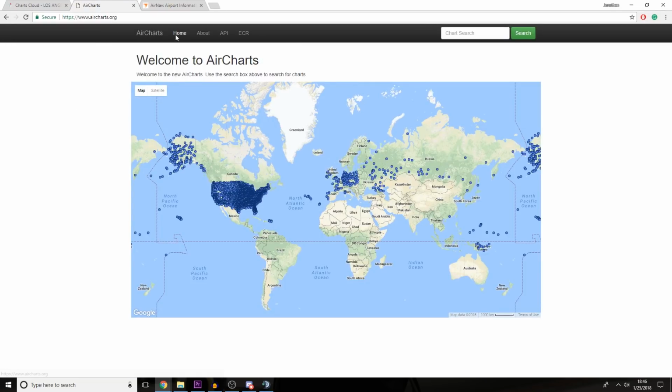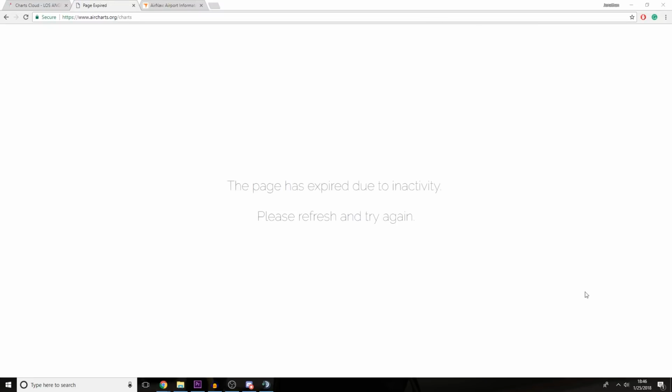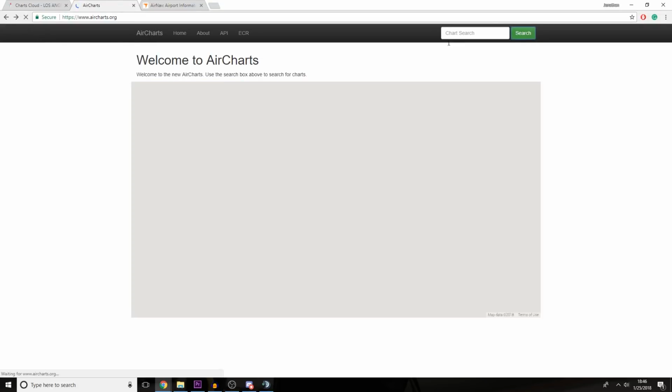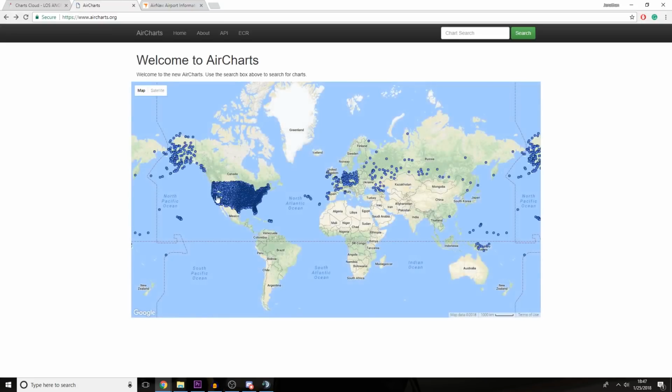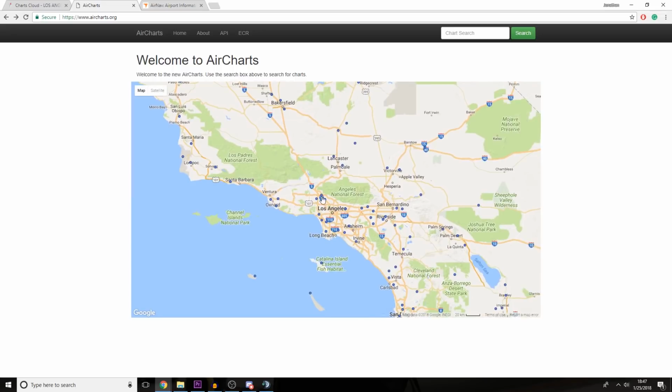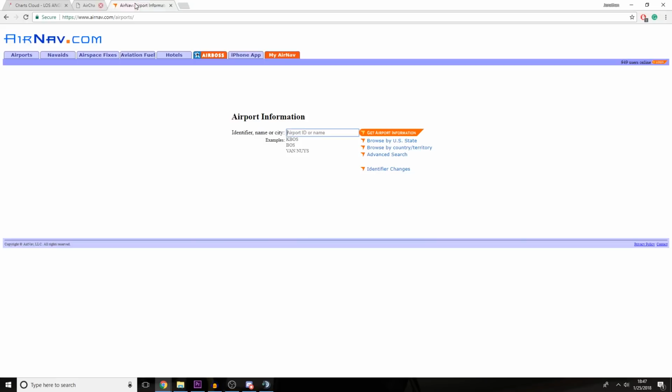All right, so we have another one called Air Charts, and what we're going to do is go up here on the top right where it says Chart Search and type in KLAX. Okay, it's not working for some reason. That really doesn't make sense. What you could do, I guess, is scroll down, find your airport. We're doing Los Angeles, so click right there. Nope, it doesn't want to work. I don't really use Air Charts. I've just heard of it, and I know that it works sometimes. So if you want to use Air Charts, you could use Air Charts.